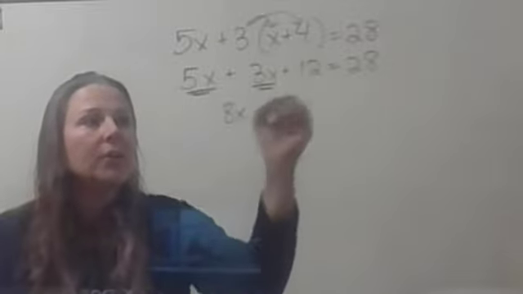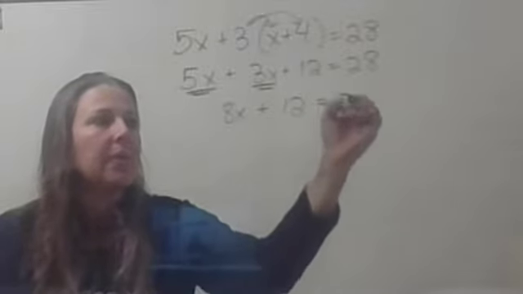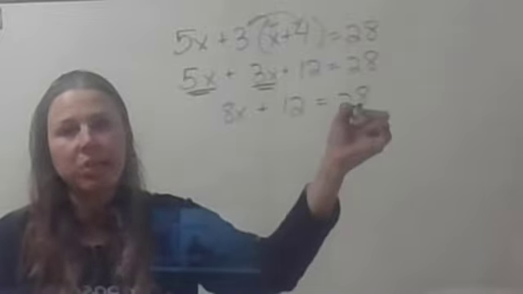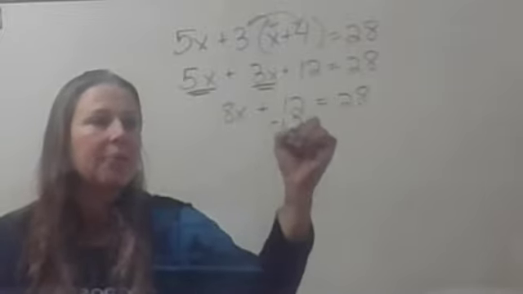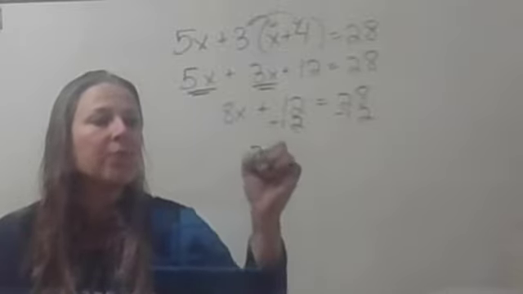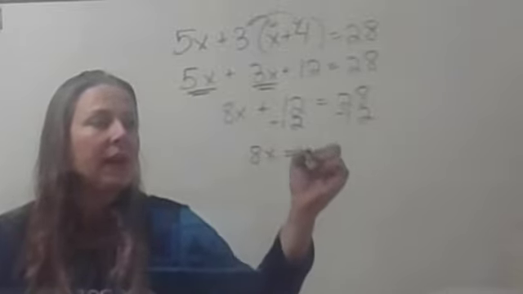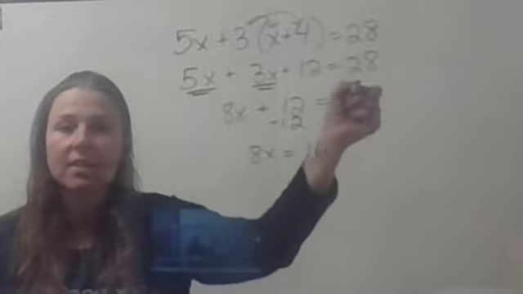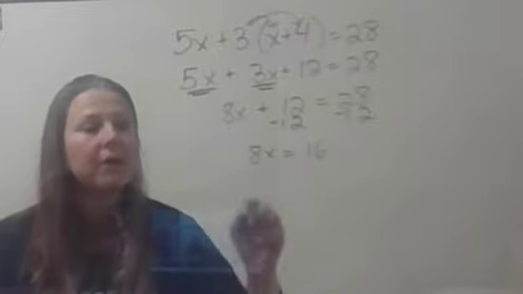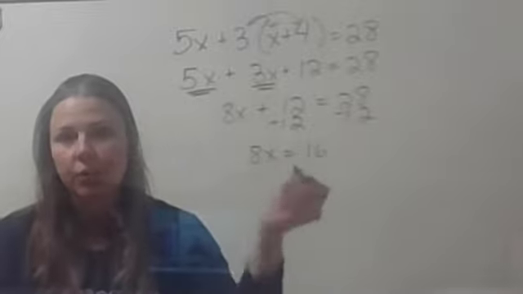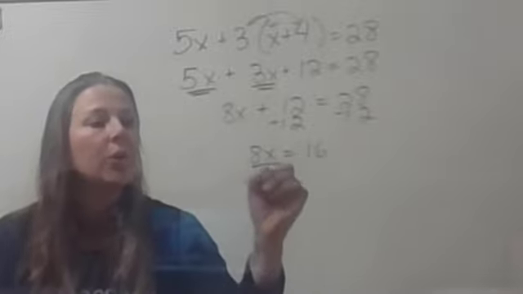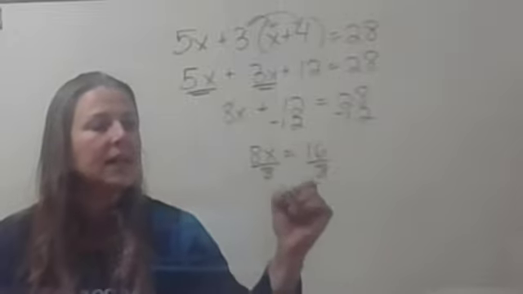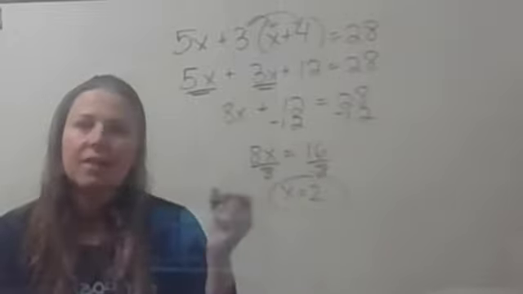The 12, I'll go ahead and write this whole thing out. The 12, we're going to move to the other side by doing the opposite. That's when you do the opposite. So we're going to subtract 12 from both sides. So now you have 8x equals 16. You could have subtracted this 12 first. The order doesn't matter. You're going to end up here regardless of which one you do. When the last step is isolating the x, you're going to divide by 8, and so x is equal to 2. Let's check the work.